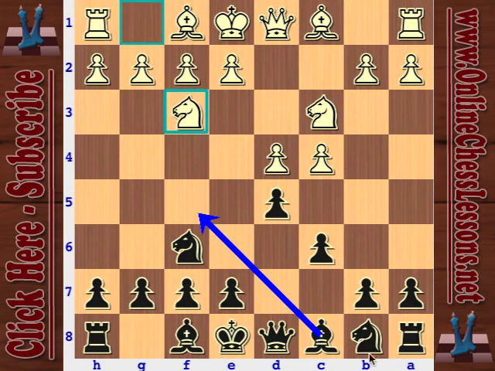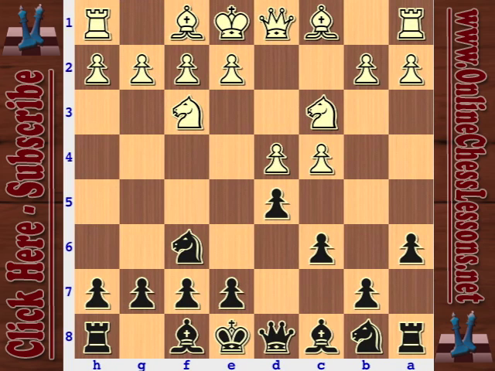So instead of bringing the bishop out to f5 here, and going with the normal Schallopp variation, what I'm going to recommend is to play a6. And so this is called the Chameleon Variation of the Slav Defense, and that's because you can really change your colors, do whatever you want from this a6 move. You can change into any opening associated with the Slav Defense.